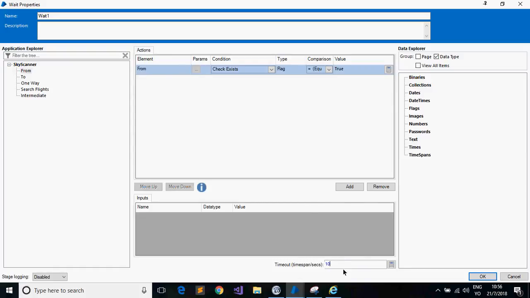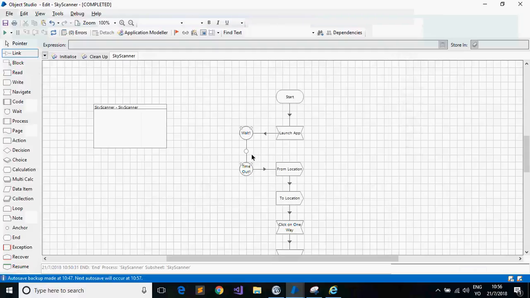Within that 10 seconds, whenever it finds it, just write it. And click OK here. When you implement the dynamic wait, you'll get this circular button, which tells that at this point the field got visible. So we need to connect this to this point.